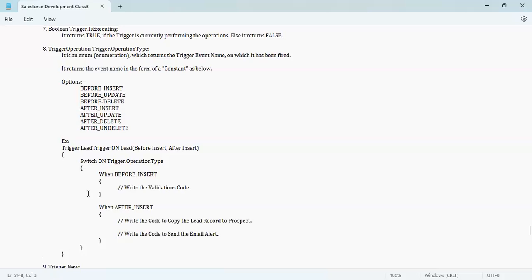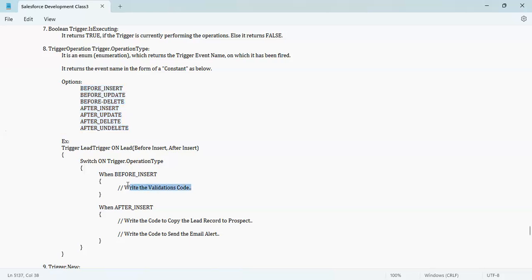Yeah, here you can see trigger lead trigger on lead before insert and after insert, switch. Okay, we are writing the switch case on Trigger.operationType. For all these 7 types of operations, we are performing different blocks of code, making use of our switch statement, right? So after insert, write the code to copy the lead record to prospect, write the code to send an email alert.